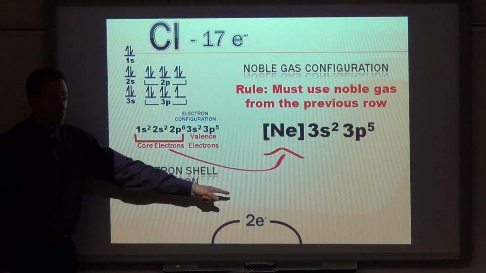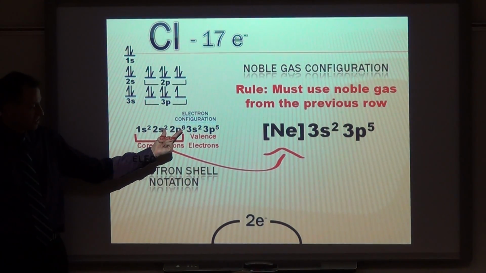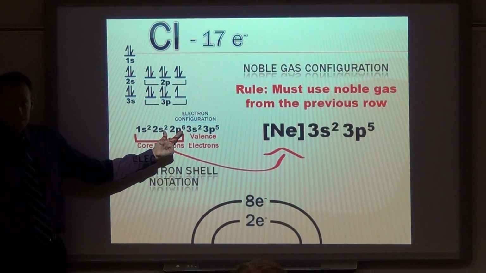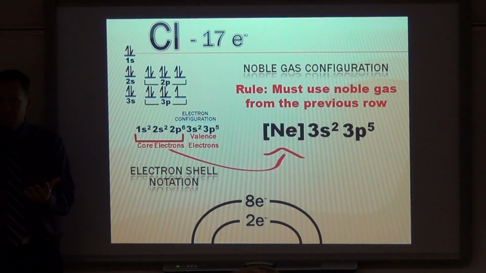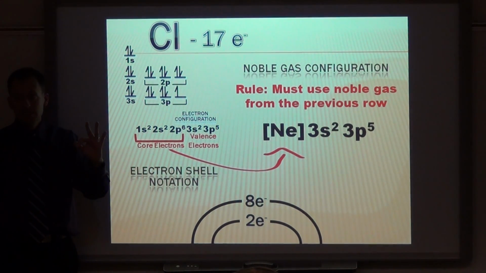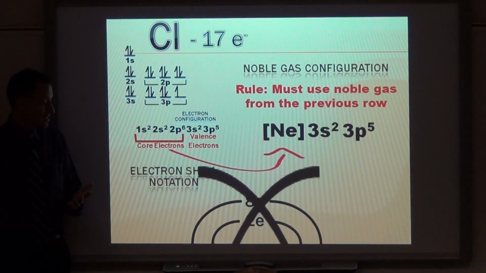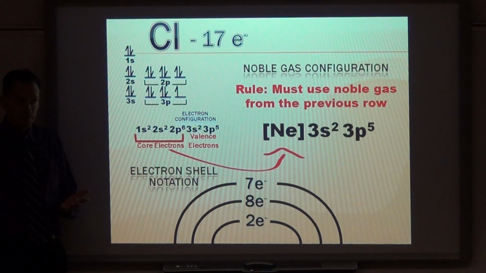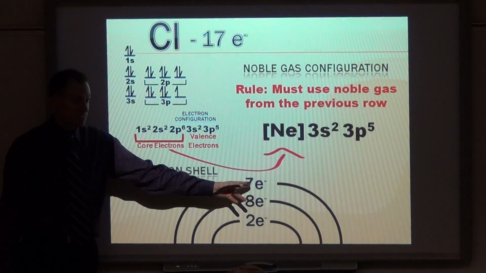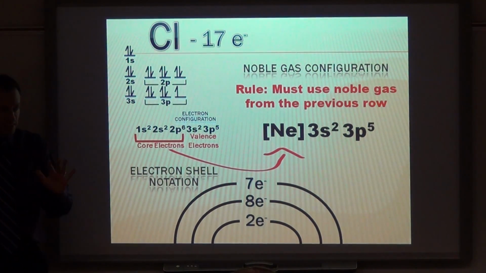Okay, a lot of people would put another 2 here, but you have 2s2, 2p6. The 2 plus the 6 is 8. There are 8 on the 2nd energy level. So how many would be on the 3rd energy level? It'd be the 3s2 and the 3p5. So we would write 7. Okay? We'll do another one, and it'll hopefully contrast and make sense. What does 2 plus 8 plus 7 equal? 17. All right. So that one's done.